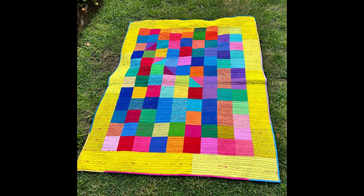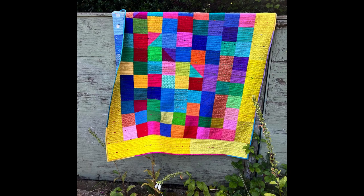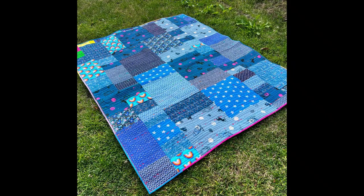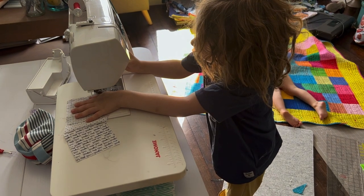Kristen used that custom stitch to quilt his quilt — they squished several of his sequences together into one long repeating sequence. He really liked that part of it. He also really liked directing, as you could see. In the Triple Play format there's one who presses, one who sews, and one who explains — and he really liked that format. This was a true collaboration: he pieced the squares, picked everything out, and directed the border, backing, and quilting stitch.